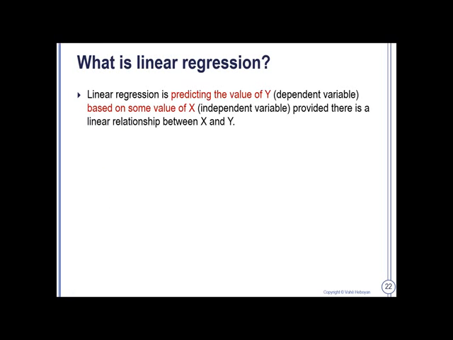So in simpler terms, linear regression, which is one of the basic forms of regression analysis and used widely, is predicting the value of y based on some value of x. Again, we are trying to understand what the value of one variable will be when the other variable has a particular value, assuming that there is a relationship between these two variables.